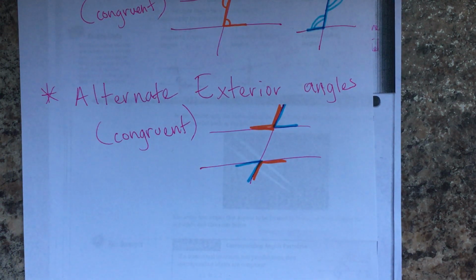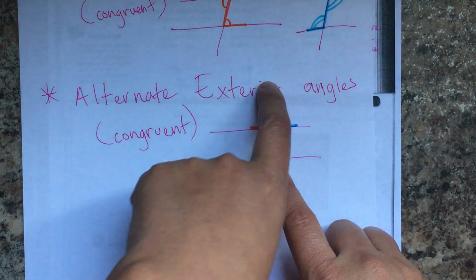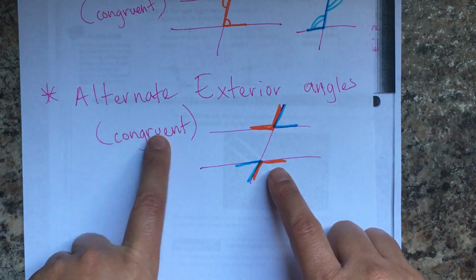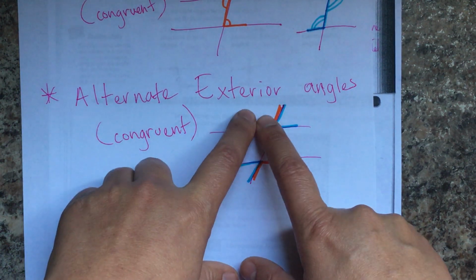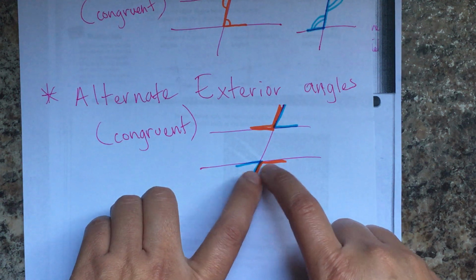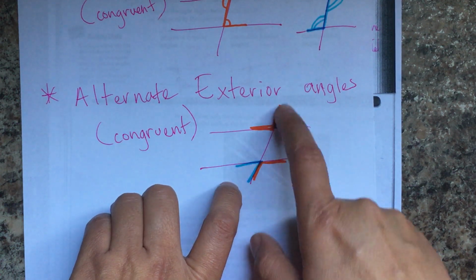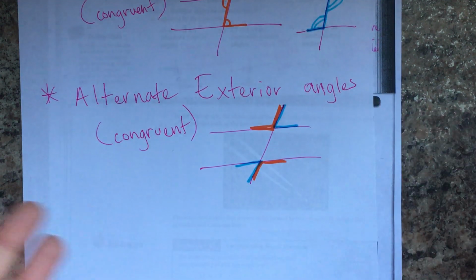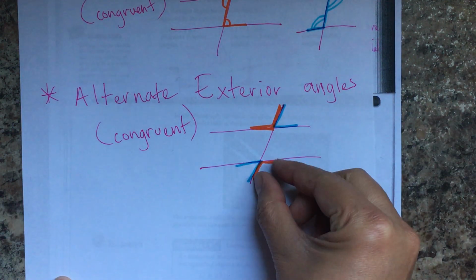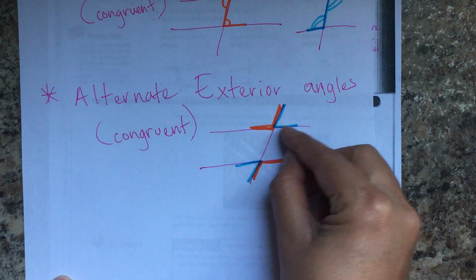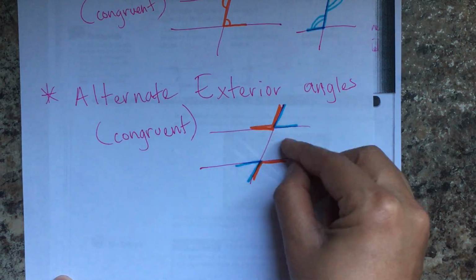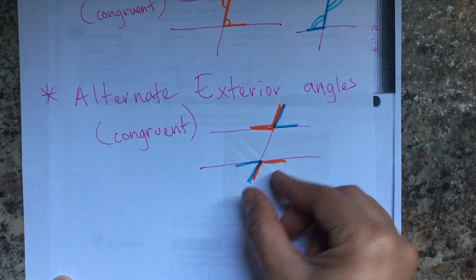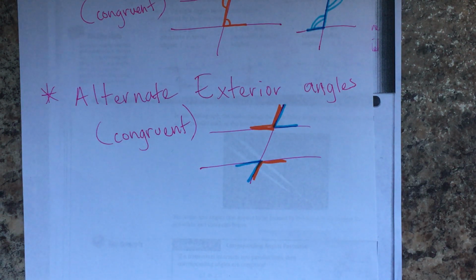And these are alternate exterior angles. They're also congruent. And notice how they are almost like vertical angles. That's what students came up with. They're vertical angles, but far apart. Okay? So this is like if we was here, those would be vertical, but in reality it's far apart. So those are also congruent.